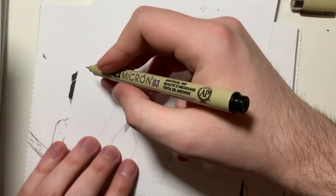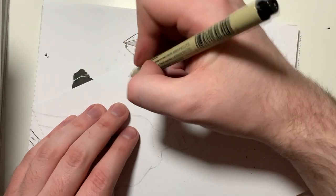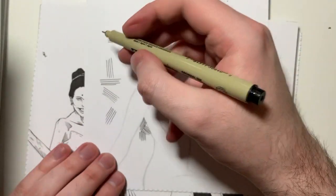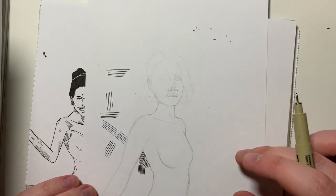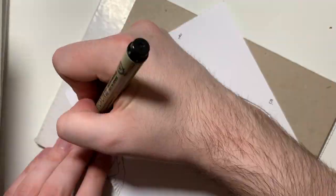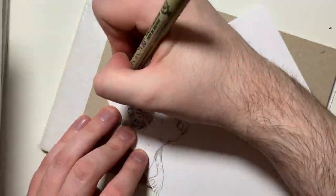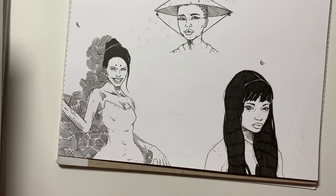So try to do a couple of things here. You can only use 4-way cross-hatching, which would be like that, like that, like that, and like that. And you try to not combine the same one, because it is getting a little bit weird, unless that's what you're trying to do. Yeah, I'm just gonna start over here with this lovely lady here. But yeah, I do believe that would be it.